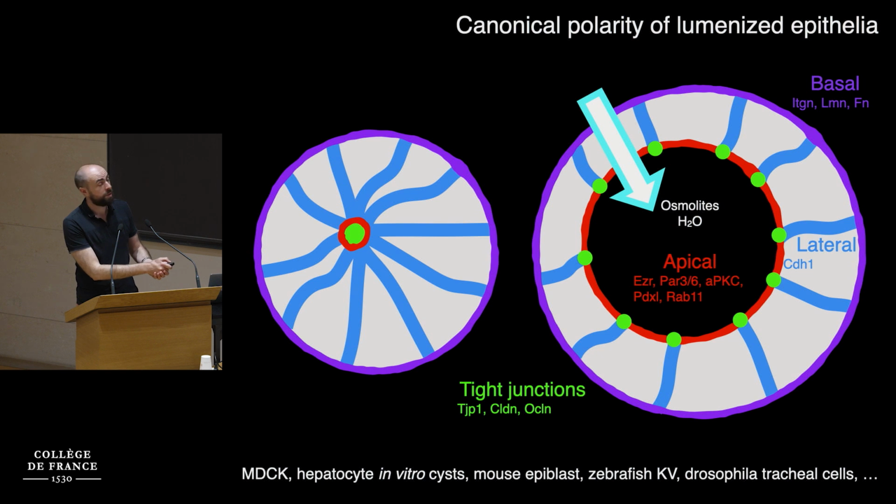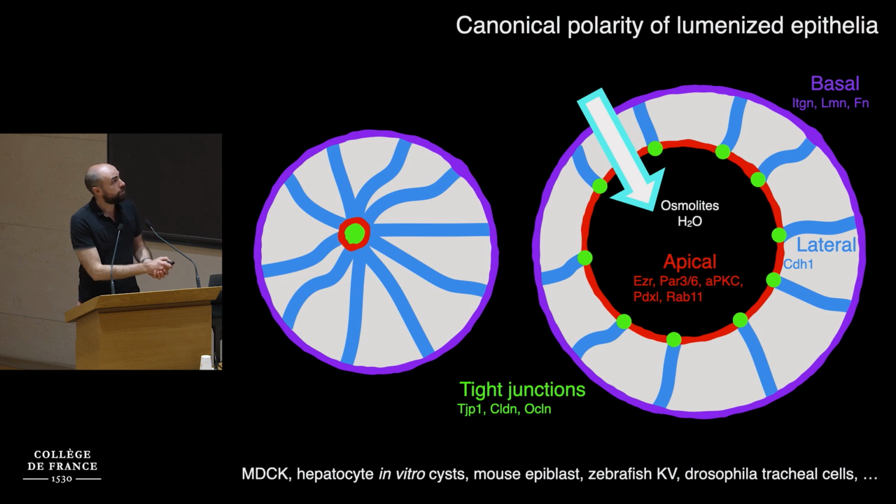They just make sure that whatever you put into the lumen does not get out. Then you need polarized transport, and that is the big arrow here. And so you need transport from one interface, for example, the basolateral interface, into the apical interface. And what the epithelial cells are transporting are osmolytes. That's mostly sodium ions. What will happen then is that this will create an osmotic gradient between one compartment, here the apical compartment, and the basolateral compartment, which will drag water into the more concentrated compartment.